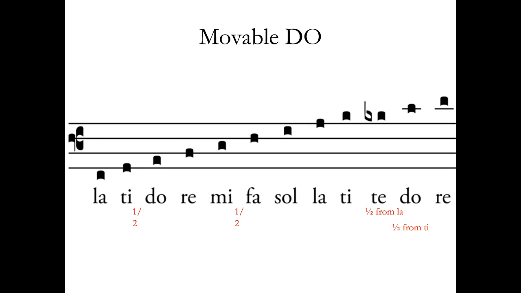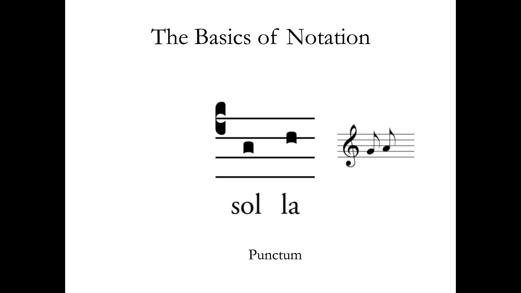Let's move now to the basics of some of the notation, the notes that you'll actually see in neumatic notation. The sort of atomic level of this is the punctum. And here you'll notice on these next few slides that I've included an indication of what I'm talking about in modern notation, if you're familiar with that. But I think what you'll discover as we get more familiar with this sort of notation throughout the webinar is that it helps you to sing more expressively by looking at the neumatic notation, perhaps rather than the modern notation.